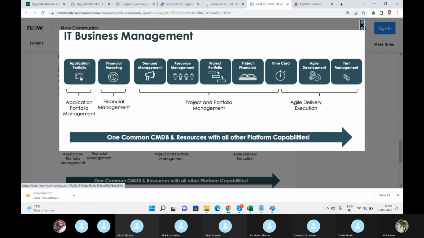Now, when we kick off the project, we are always worried about the financials. How much cost, how much effort, how much money, how many invoices, how you track this thing. You can track it in ServiceNow. And here the actual thing comes: demand. How is demand generated? Demand is generated from an idea only. Two guys get an idea: let's have a training from Atul. And now that idea is converted into a complete program.